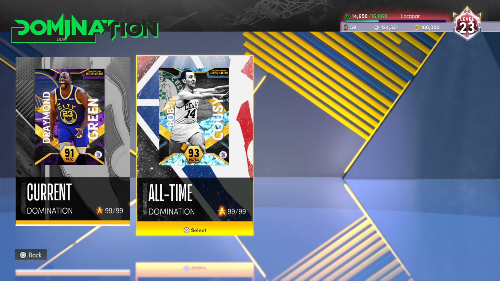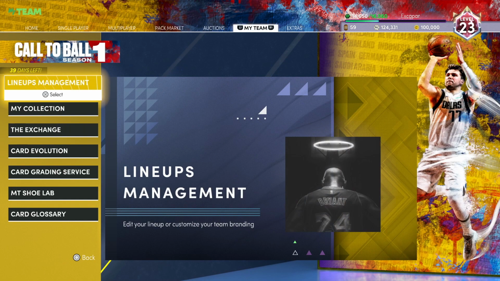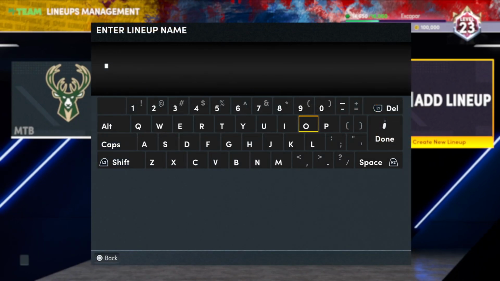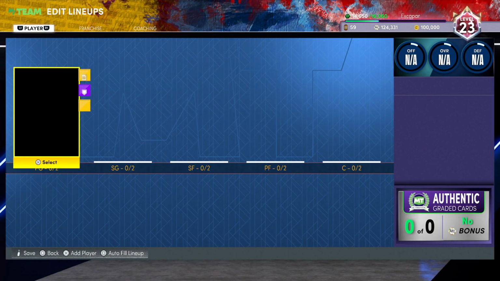So when we're talking about lineup restrictions, or the lineups that you should build, I'm going to take into consideration that you already have Draymond Green on your lineup, because this is all-time domination, not current. So I'm just going to label this one Dom real quick, just to have a new lineup that we can build from scratch.